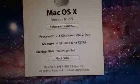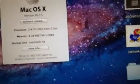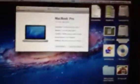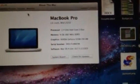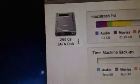It gets a 2.4 gigahertz Intel Core 2 Duo processor with 4 gigs of DDR3 memory, which is sweet. And it got a Macintosh startup for the Macintosh hard drive. It gets an NVIDIA GeForce 320M with 256 megabytes of video memory. Yeah, 13.3 inch, 1280 by 800 display, which is pretty good display. It comes with a 250 gig SATA hard drive, which is good enough.